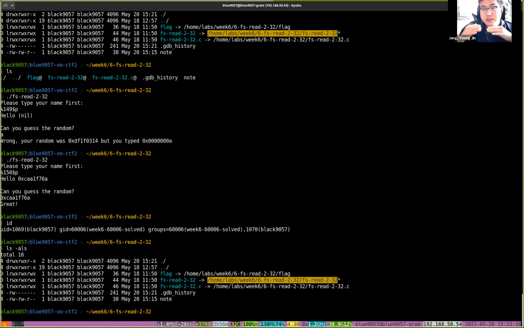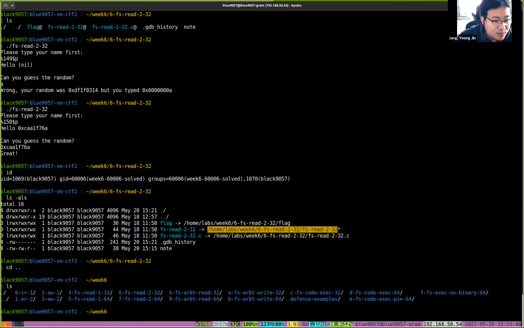In the previous one, the random value was near the printf argument region, so with a small number of %p, you can eventually leak this value. But in the second case, the gap between the printf and the random value is quite huge, so with plain %p you cannot reach it. But by calculating the relative offset in the addresses and dividing it, you can get the argument index, apply that, and exactly print out that value to pass the challenge.